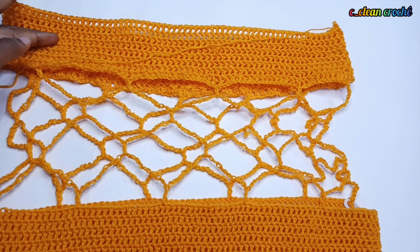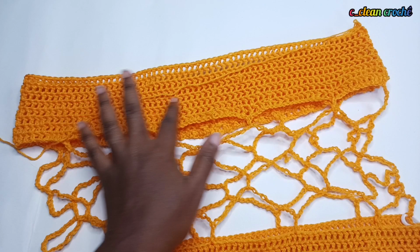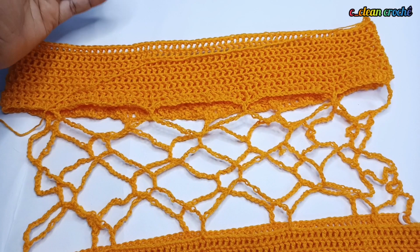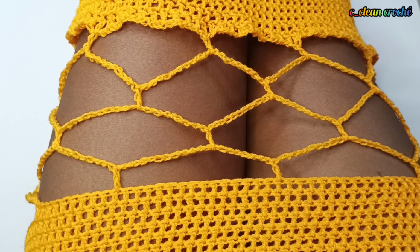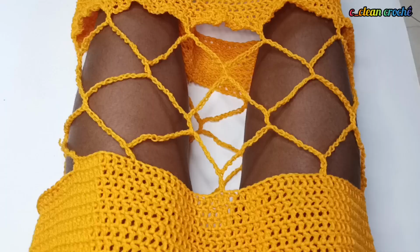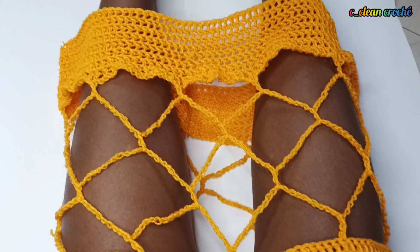Now I'm going to repeat the meshes again, then I'll repeat the double crochets again and my work will be complete. This is very simple to make. After repeating all the rows, this is what I have. Okay, the meshes are popping up very nice. Isn't this so beautiful and simple to make for this summer?